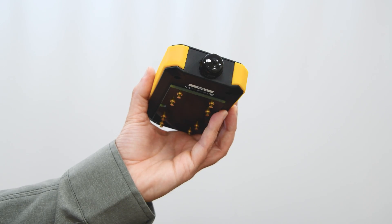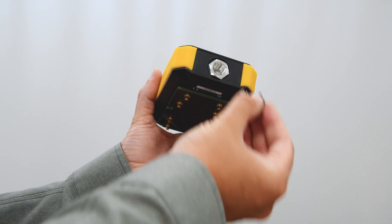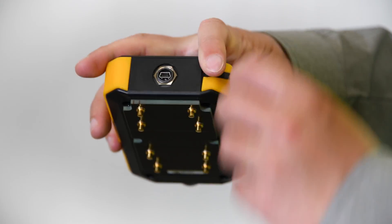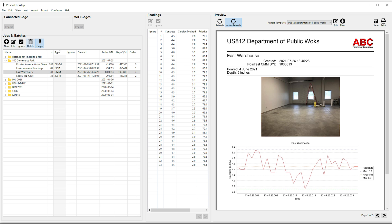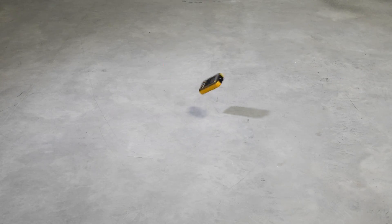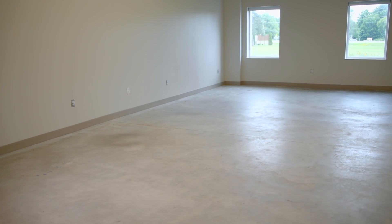The Positest CMM uses two AAA batteries providing hours of operation for all-day use. It is capable of storing up to 200 readings, which can be downloaded to the included PosiSoft desktop software using the built-in USB port. The rugged Positest CMM concrete moisture meter features a weatherproof, dustproof, and water-resistant IP65-rated enclosure, ideal on any job site regardless of weather conditions.